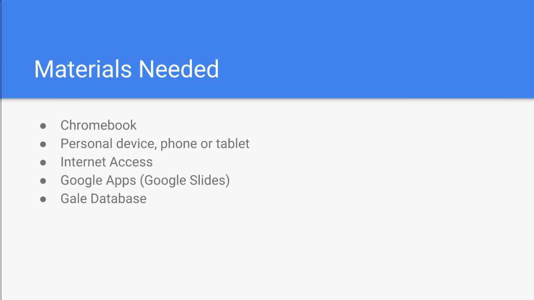Materials needed. Every student will need a Chromebook. These are provided by my school, so that will not be a problem. Students will need a personal device, so a phone or tablet, which they all have. Internet access, which again, my school provides, and the vast majority of students have access at home. Google Apps, and specifically Google Slides, and then the Gale database, which is provided by my school's media center.